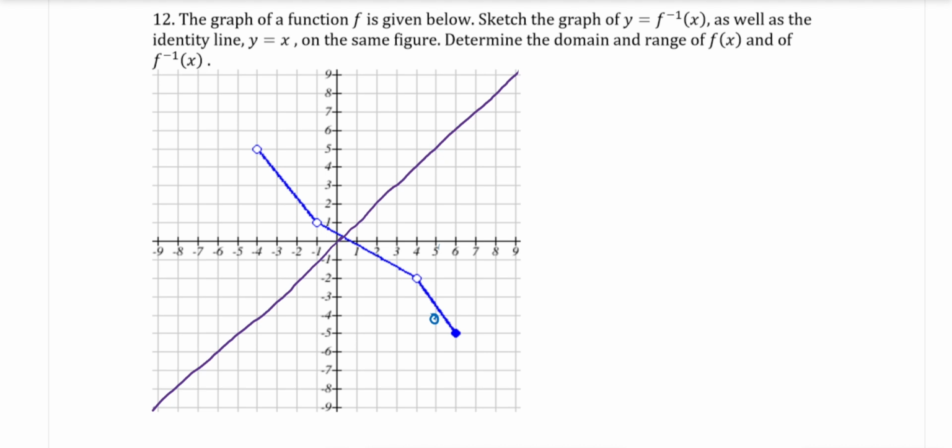It's an open circle. Then I'm going to want to look at -1, 1. So we go to 1, -1, and we put a point there. And those two are connected to each other, so let's connect them now. Then we go to 4, -2. So if I go to -2, 4, and put a point, these two are connected. So let's connect them now. And then the last point is at 6, -5. So if I go to -5, 6, and I put this point here, and we connect them, we have indeed drawn the reflection of this graph over the y equals x line.